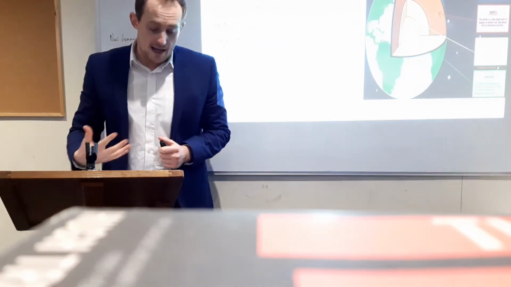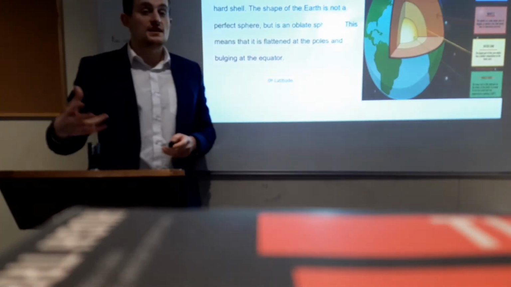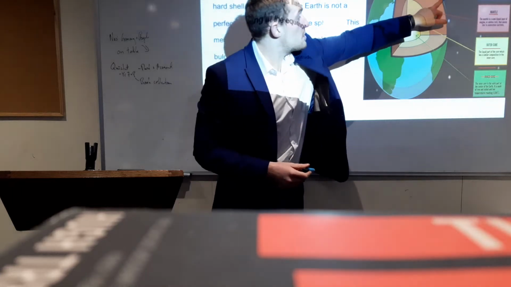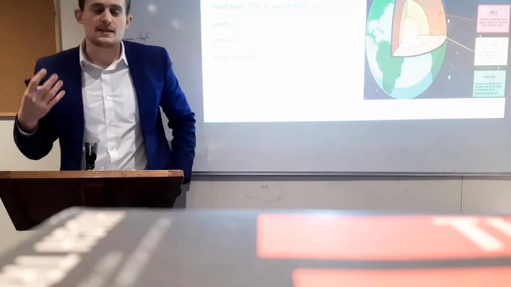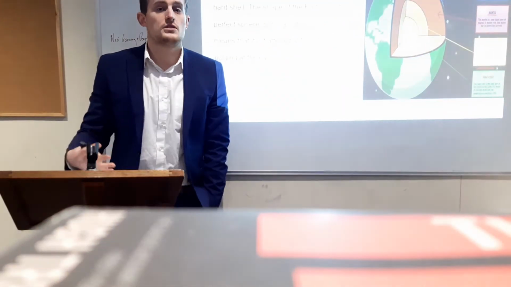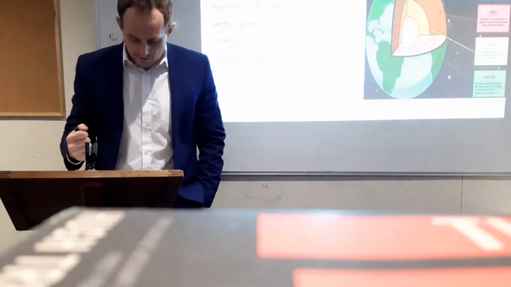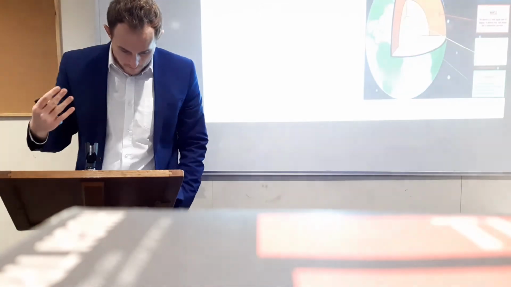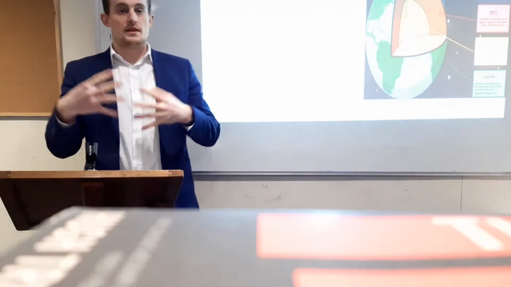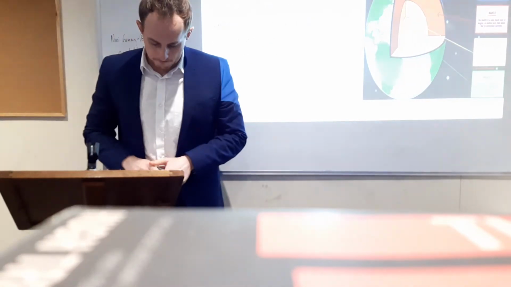Our next layer is the mantle. The mantle is the thickest layer of the Earth, and as you can see when you look at the PowerPoint for yourselves on our diagram, the crust is very, very thin, and then this bit right here is the mantle. So it is approximately 2,900 kilometres in thickness and forms about 80% of the entire Earth. The mantle is liquid and is divided into two parts, which is the upper and the lower mantle. And the heat within these layers creates something called convection currents, which we'll come on to later in the lesson.